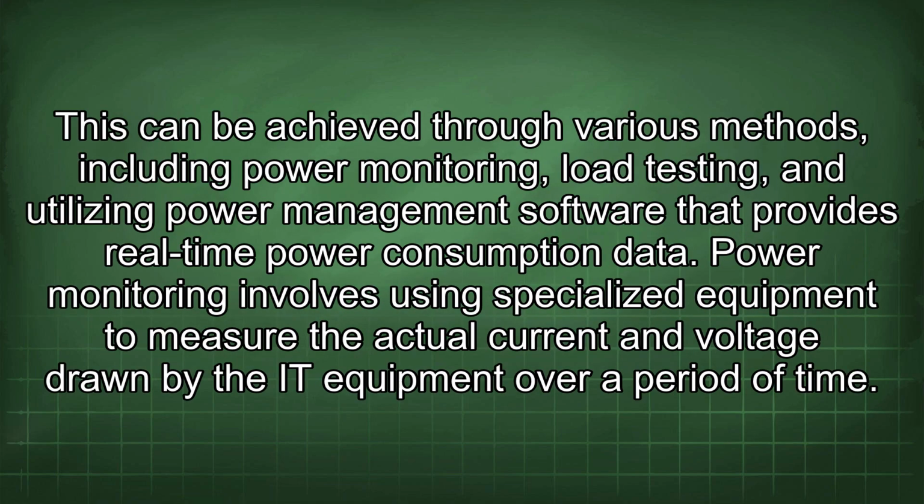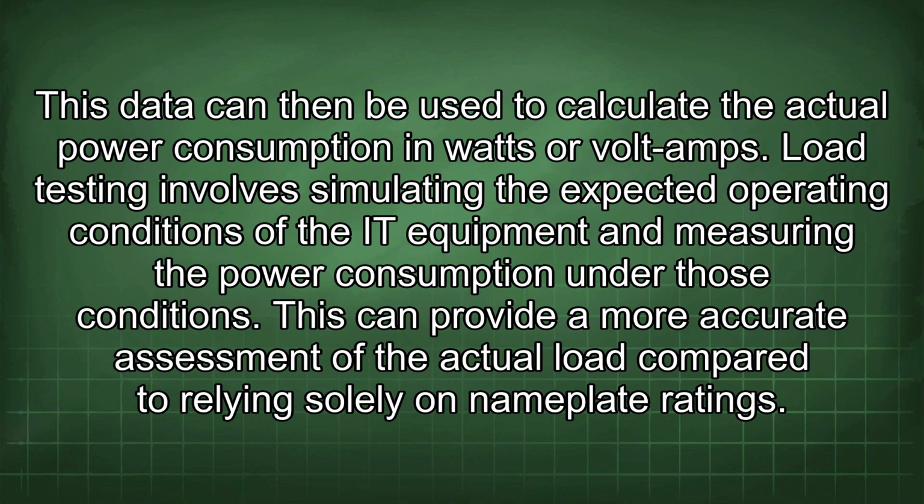This can be achieved through various methods, including power monitoring, load testing, and utilizing power management software that provides real-time power consumption data. Power monitoring involves using specialized equipment to measure the actual current and voltage drawn by the IT equipment over a period of time. This data can then be used to calculate the actual power consumption in watts or volt amps.